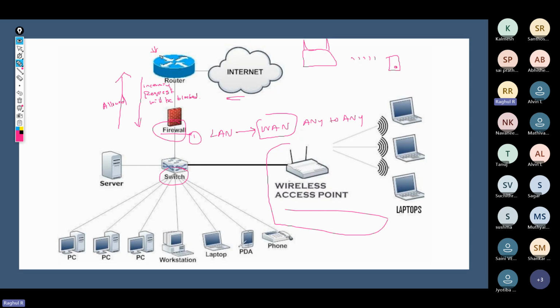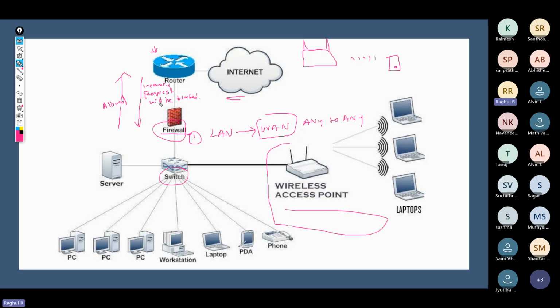The router is the only device that can make communication between these two networks. That's why we keep the router first, then the firewall, then the switch. But now firewalls also do routing, so nowadays you don't need a router. You can directly connect a firewall to the internet and the other end to a switch. It's possible now, but initially it was not possible. Is it clear, Tanuj? Yeah, thank you.